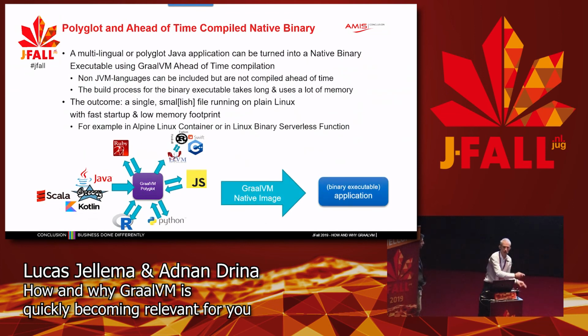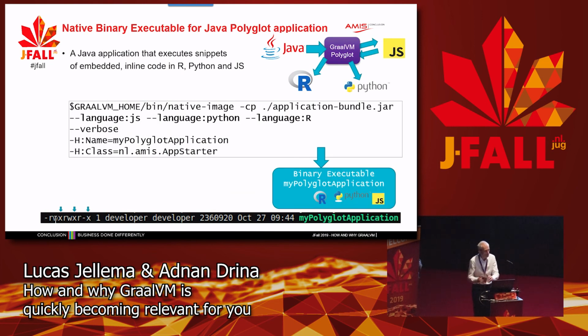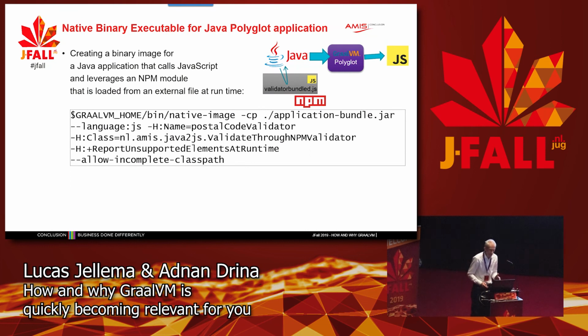I can take this polyglot Java application, which is calling out to JavaScript, could also be calling out to Python, R, Ruby, and the other languages, and also turn that into a native image, a binary executable. It will then be a bit bigger, because it has to include a runtime for all the languages that we need to support. So the binary executable will be bigger. It's still very fast. And I also need to find a way to provide the sources in those polyglot languages that need to be evaluated by the binary image. They are not pre-compiled ahead of time. They are interpreted at runtime, so they need to be provided to the binary image.